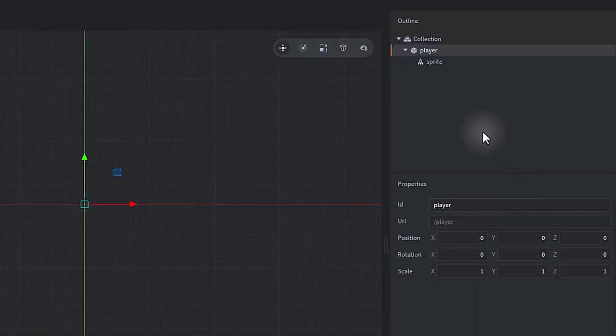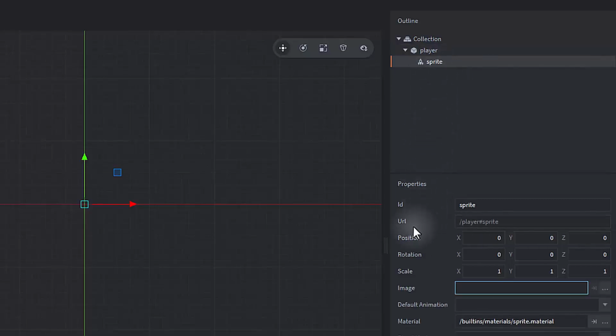Hit enter. Now, you'll see we also have URL. Now, URL is very similar to a web URL, okay? When you go on the internet, you enter a URL to navigate to a specific web page. Well, with a URL in Defold, it's pretty much the same thing, okay? This allows us to access a specific component or game object inside of a collection with a given URL. So you can see here, our URL is currently /player. Whereas if I click on the sprite here, you can see the URL is /player#sprite. So we are basically saying that this sprite component is a part of the player, okay? We'll get more into this a bit later on, but just know that the URL is sort of the address for that specific item, and the ID is the name, okay?